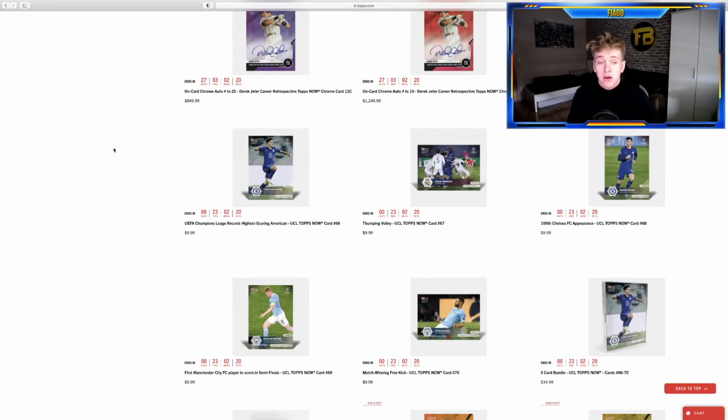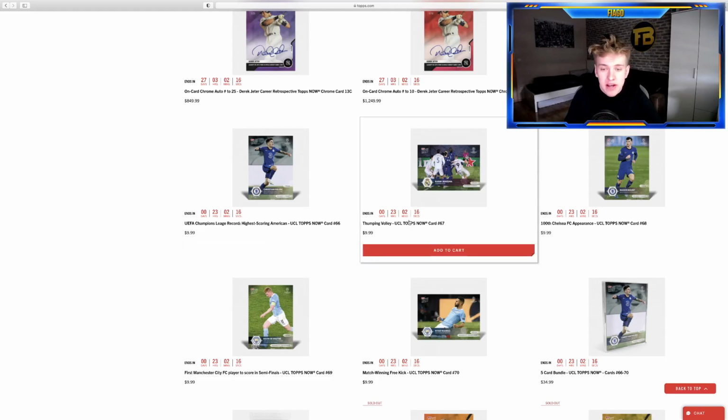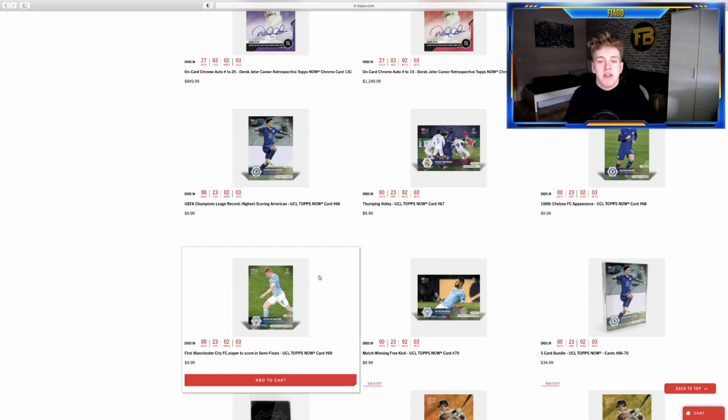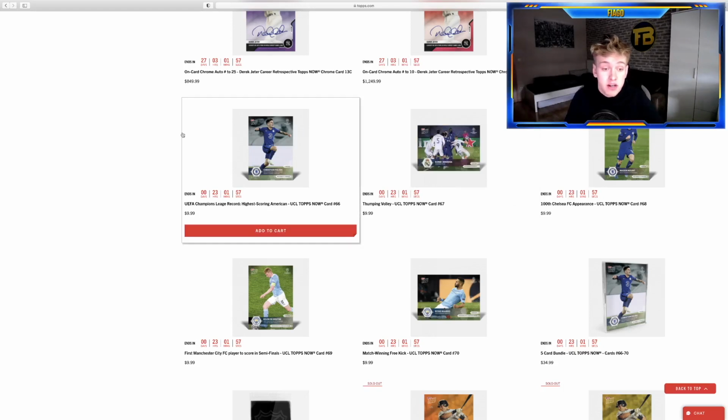For example, right now, they have those cards on sale. Christian Pulisic, high scoring American. They have Benzema, volley against Chelsea first leg. They have Mason Mount, 100 Chelsea appearances. They have Kevin De Bruyne, first City player to score in a UCL semi-final. Whatever. They have a lot of those special moments. Right now, I have to tell you that none of these cards are really interesting to us. Why? Because none of these cards that they are offering right now are actually rookie cards.